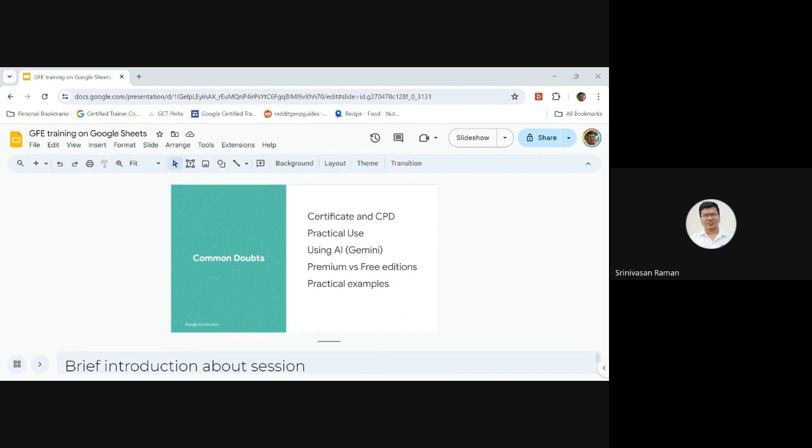Google is asking me to give the certificate as an individual, so not on behalf of any organization. As myself, as a person, I think I can give the certificate. Will it be okay for you? Please confirm.